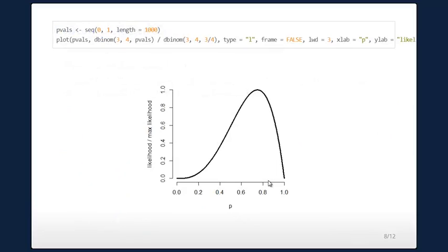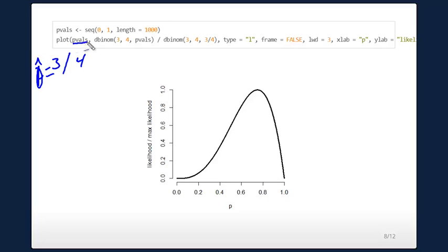Here it is for our sequence of zeros and 1 values from our coin experiment. The likelihood does exactly what you want. So in this case, if you get 3 heads out of 4 coin flips, the MLE, the point at which this achieves its maximum, is at the point P equal theta hat equal to 3/4.